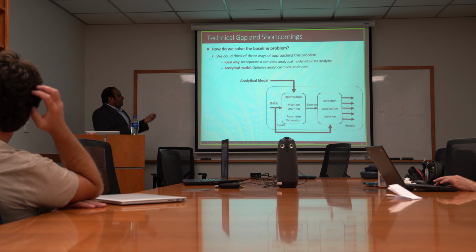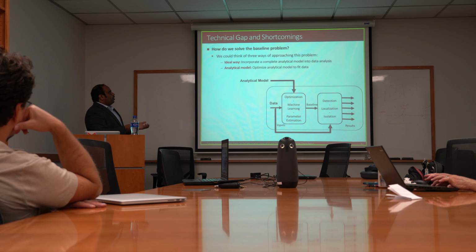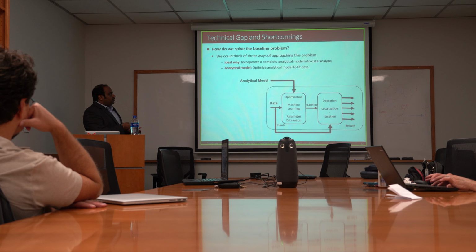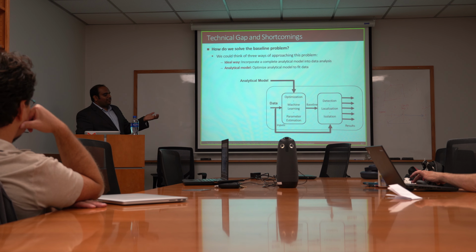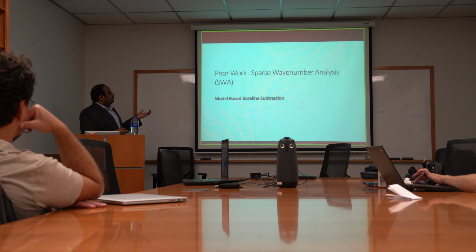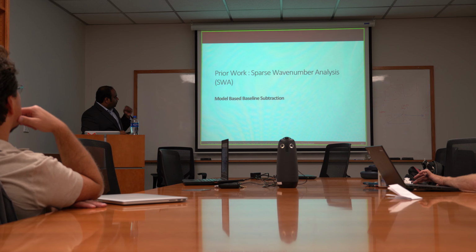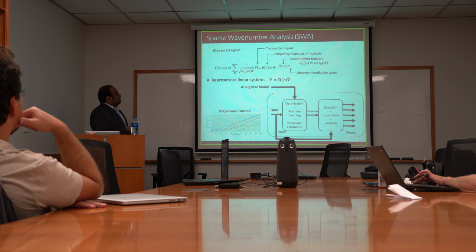So again, going back a little step, this was the analytical model. We have an analytical model. We tune that model by basically fitting the data to the model. We get a baseline. Once you get a baseline, you can do the detection. So how does prior work do that? Sparse wave number analysis. This is the model-based baseline subtraction.